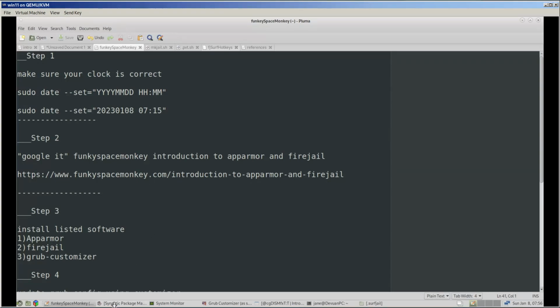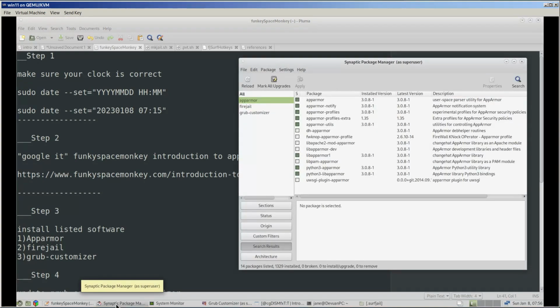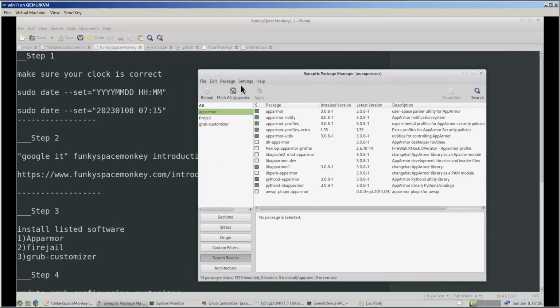I am going to use Synaptic, but use whichever package manager you are using, whether that be apt, or pacman if you're on Arch. I'm using Devuan, the Debian based one. To begin, I'll search for apparmor, and then I'll install apparmor, notify, profiles and utilities.